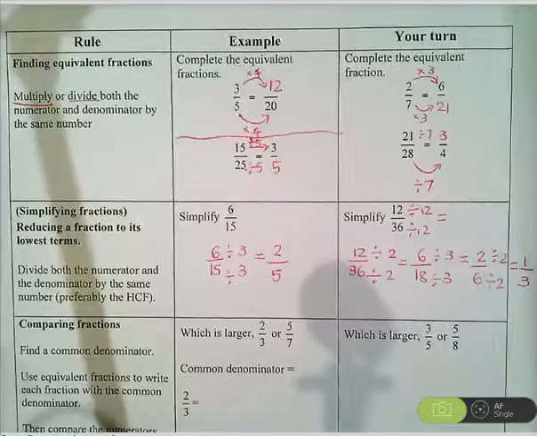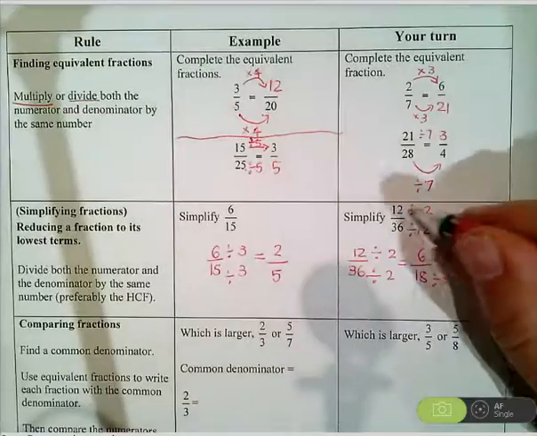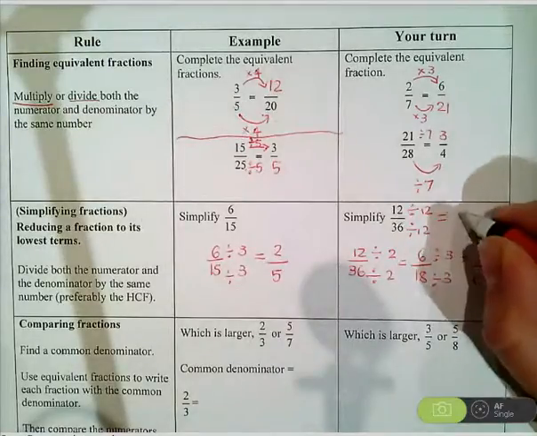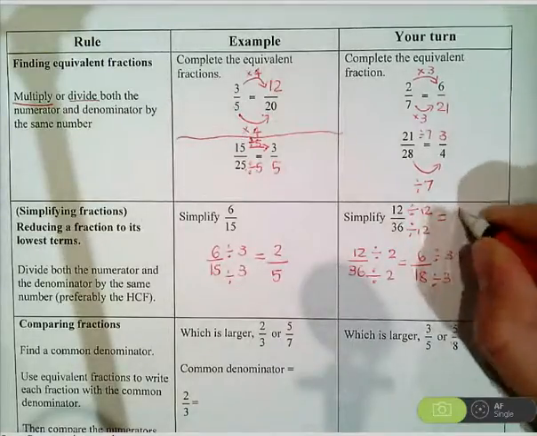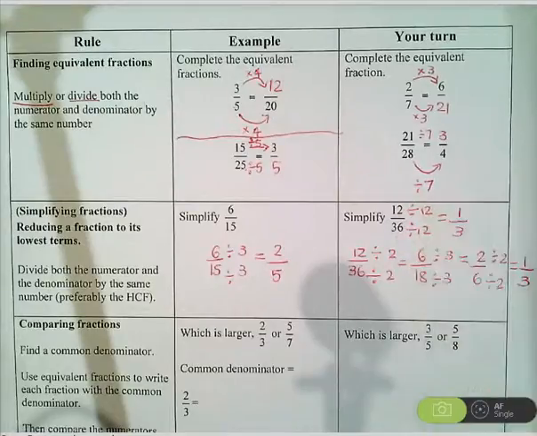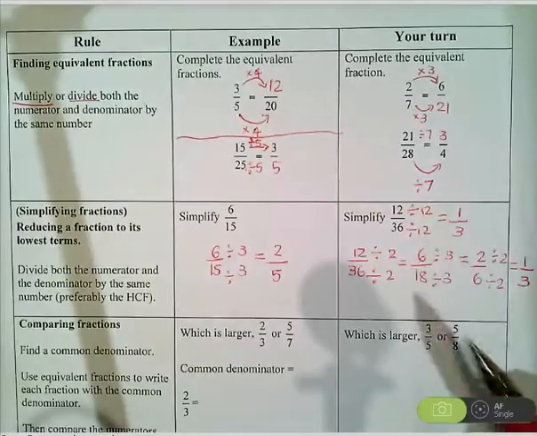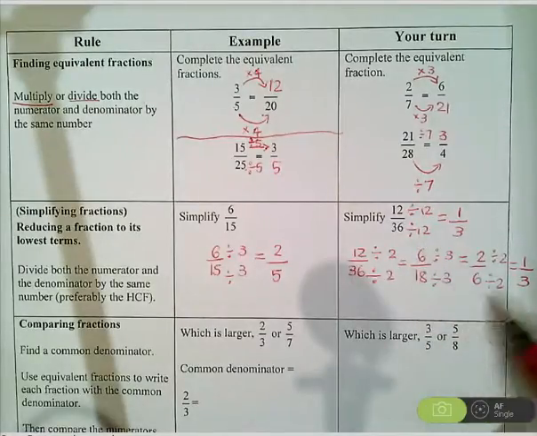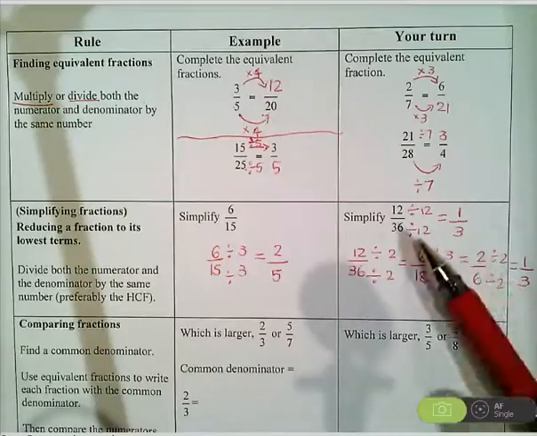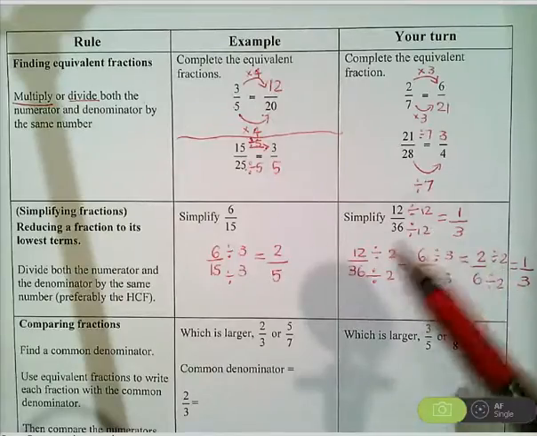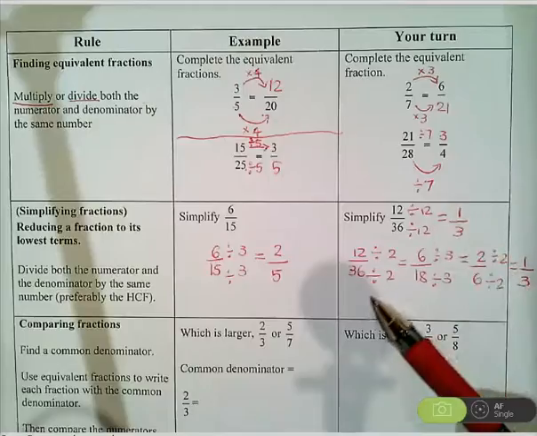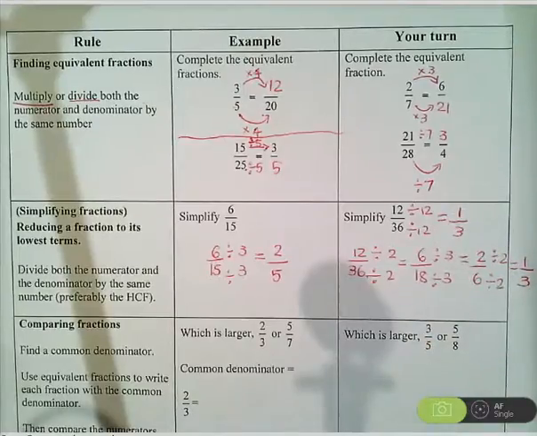Okay, sorry, that went over the page. I'll just fix it. So the quickest way would be to divide them both by 12. So 12 divided by 12 is 1, and 36 divided by 12 is 3. So look, no matter how you do the question, if you just keep simplifying, you will eventually get to the right answer. If you're very confident with your times tables, you can get to the answer in one step. Otherwise, sometimes it might take you a few steps, and there's nothing wrong with that.